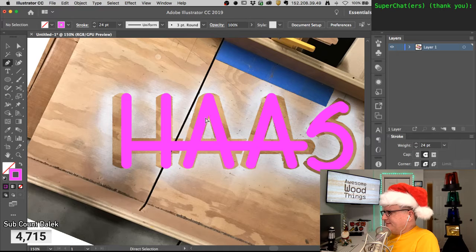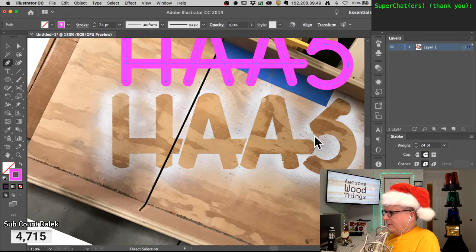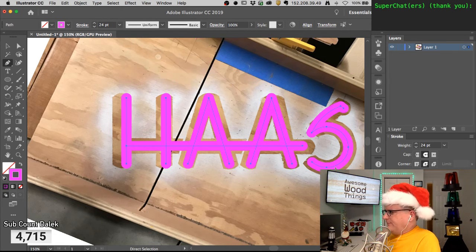Okay, that's a pretty good starting point. I noticed this S on my crosscut sled is down a little too low. Now yes, S's should drop below the baseline, but for optical illusion purposes, it's got to come up a bit.